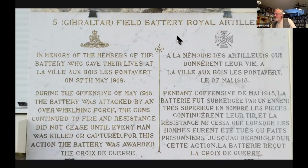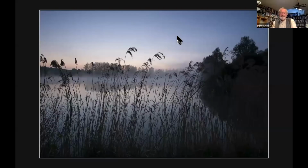Now, the Marne, of course, is incredibly important, because the Battle of the Marne, which ends in the Gonds Marshes in 1914, is probably the most significant battle of the First World War, because had the battle been won specifically, then the war would have changed. Had the Germans won the Battle of the Marne, then Paris would have fallen, France would have been knocked out of the war, and it would have been a whole different thing.